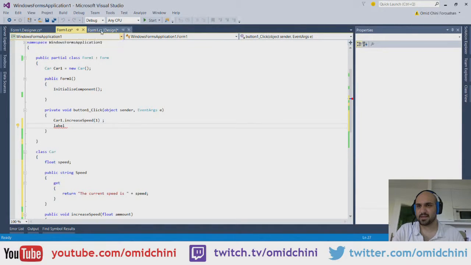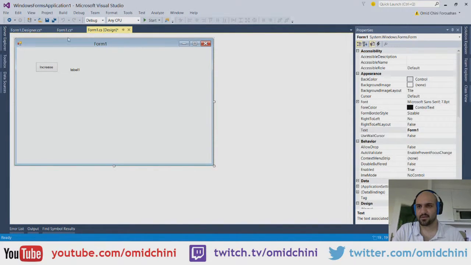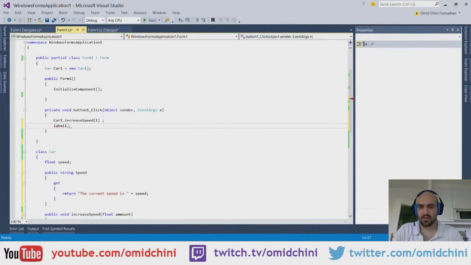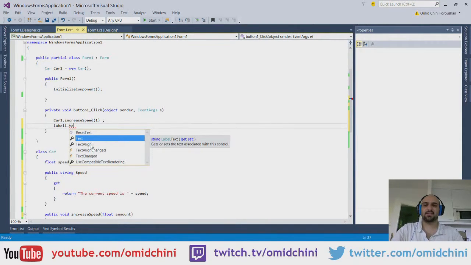okay, this is what I defined here, label 1, dot text is a property. As you can see, it is get and set. It means that it gets or sets the text associated with this control.